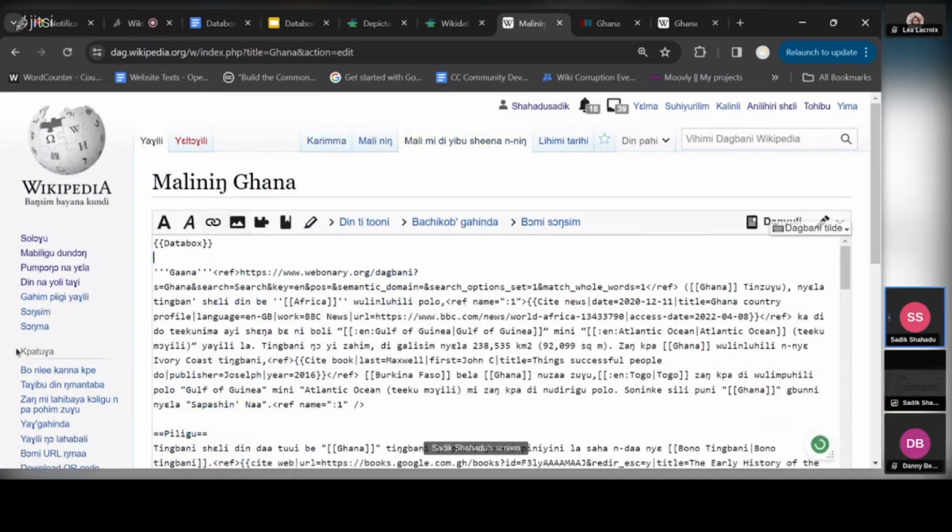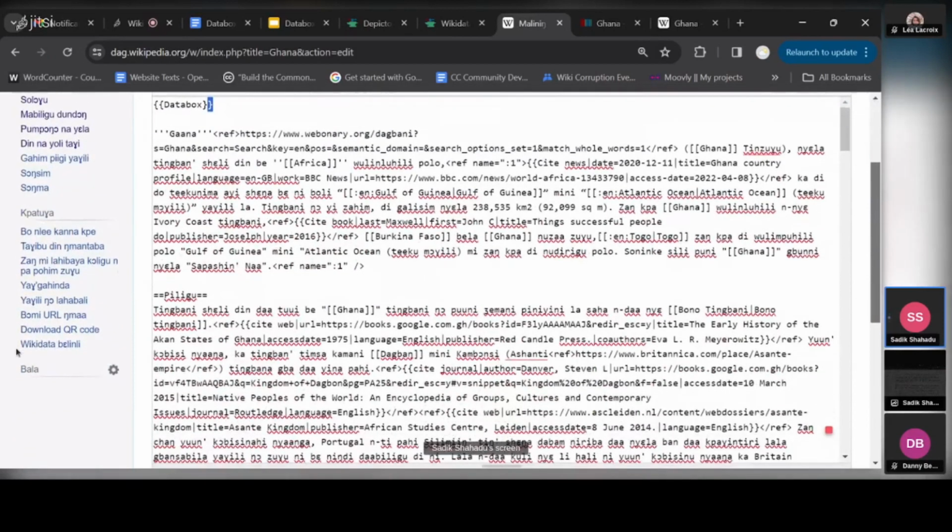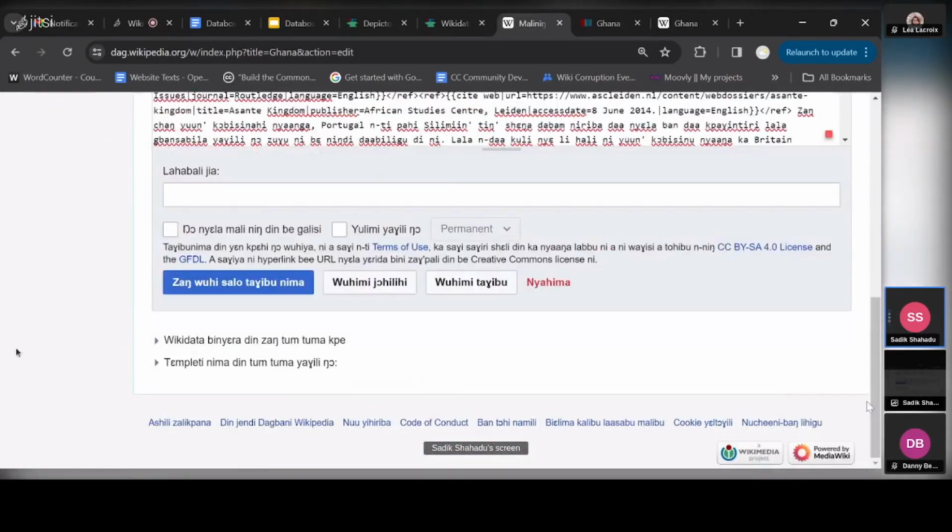Okay, so to be able to add data box, you just need to put your template like this, curly bracket, data box, and then you close it. This is how you add the Wikidata-powered info box, data box, onto your language Wikipedia. Once you are able to do this, you should see the article appearing very nicely. And the importance of using Databox, as we may already be aware, is that it beautifies articles. It also links Wikidata to Wikipedia articles in your language.